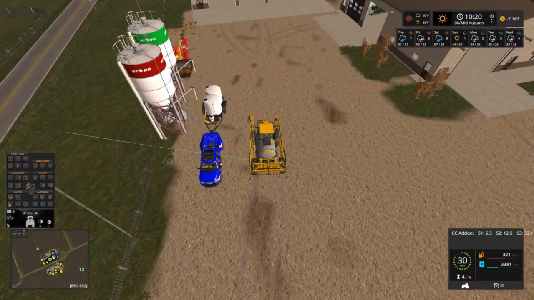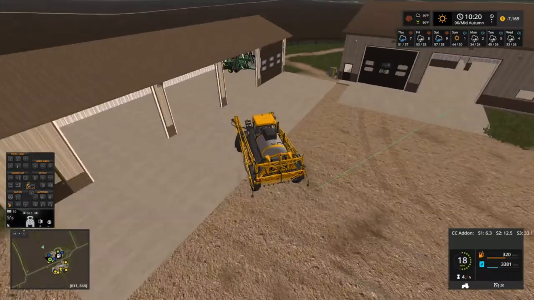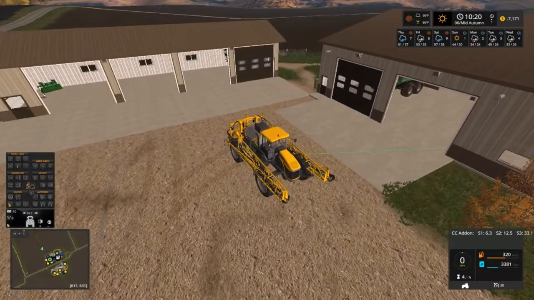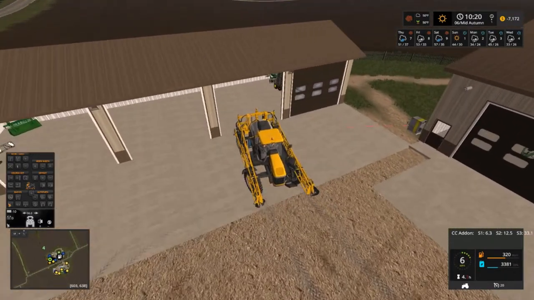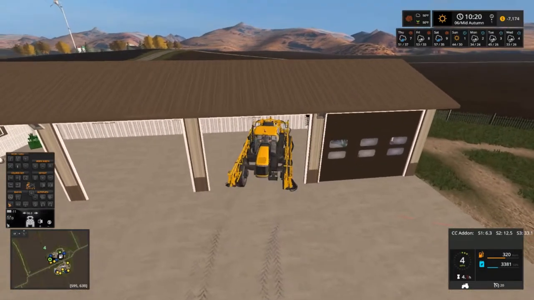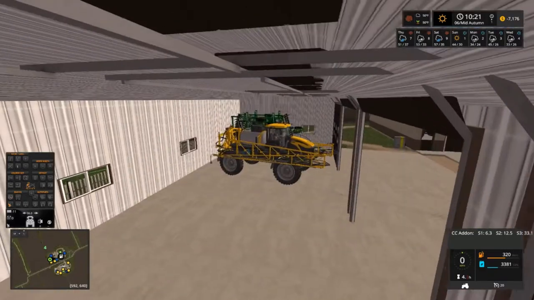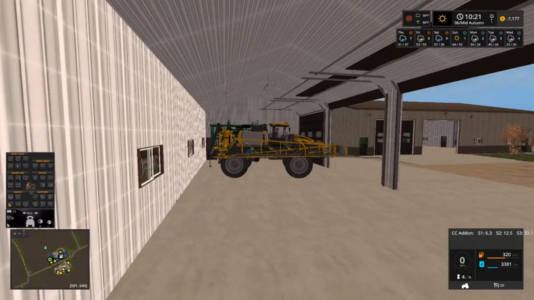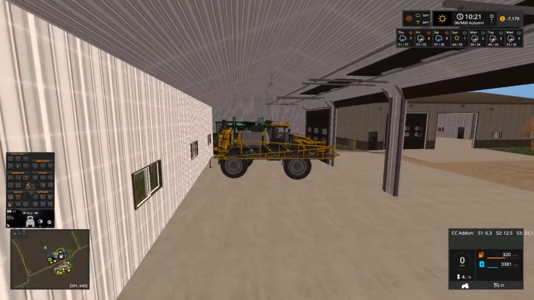Now, I'll probably work on the seed production off screen, so when y'all come back, y'all see something totally different. You understand what's going on there. So I'm going to kind of scoot this guy to the side like this, so I have room for the baler. Alright, so I can come back this way. About right there.